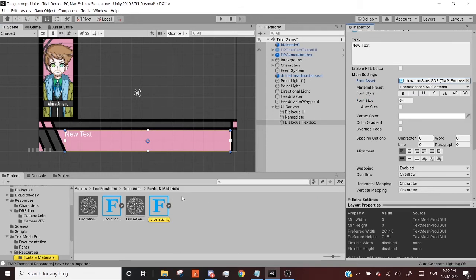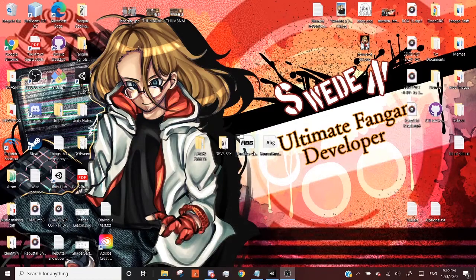And as well for font assets, I believe if you're trying to make a custom font, that's what over here is, font asset. This is something within Text Mesh Pro that it just has. If you want to have your own custom font, you're going to need something like a TTF or an OTF file. I'm actually going to use this one as an example.